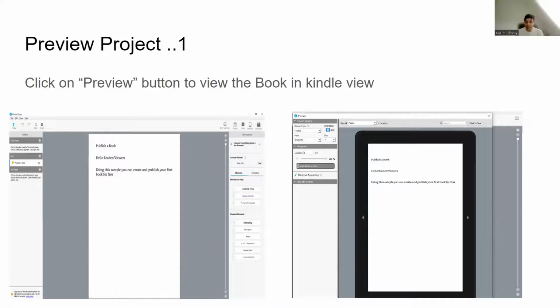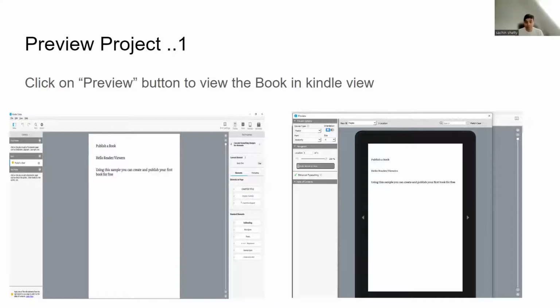There are left and right buttons on the Kindle that you can see. The more content you have, it will come on different pages, and you can scroll through all the different pages. This is for you to make sure that when you edit a book, you know where the page starts and where the page ends, so that the design looks good. It should not be that your paragraph starts in one page and ends in another page. So in that way you can edit your book to make it look better on the Kindle.